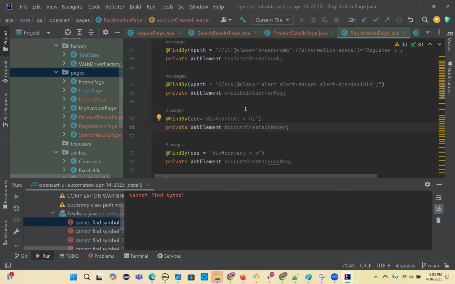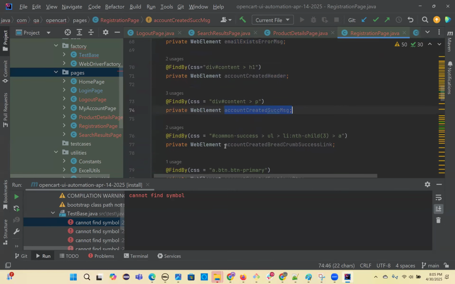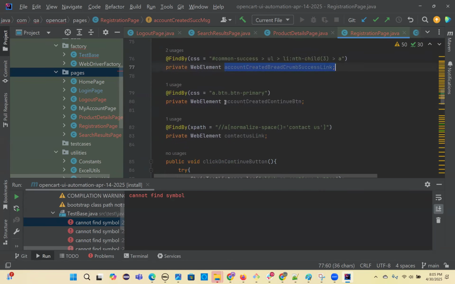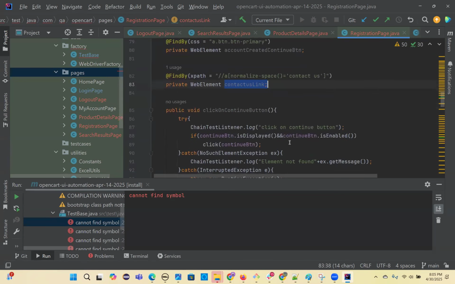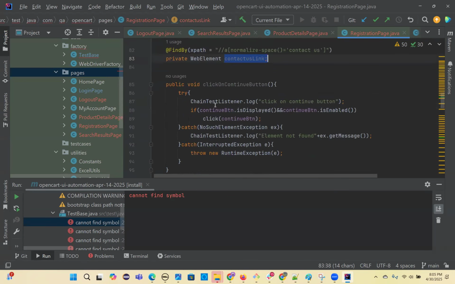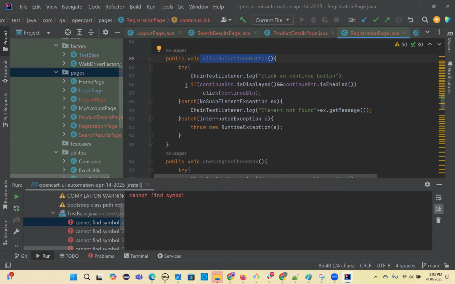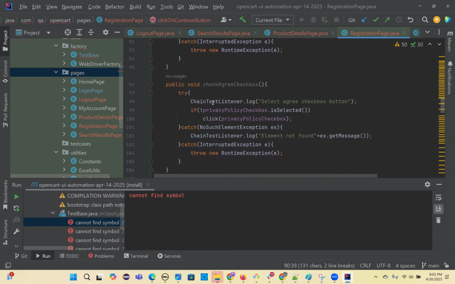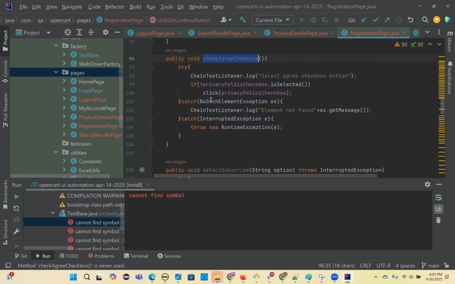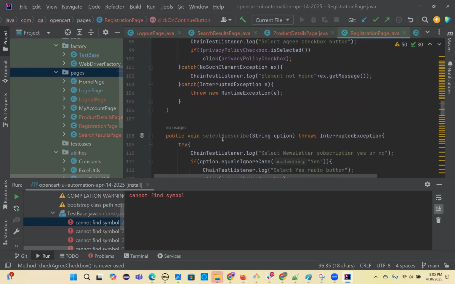Account create header, email exist error message, account created success message, account created breadcrumb success link, account created continue button, contact us link. So like that we developed these methods. Click on continue button. Here is the click on continue button. Check agree checkbox.